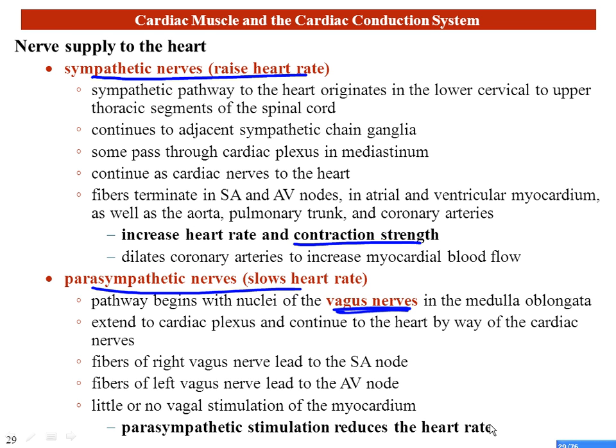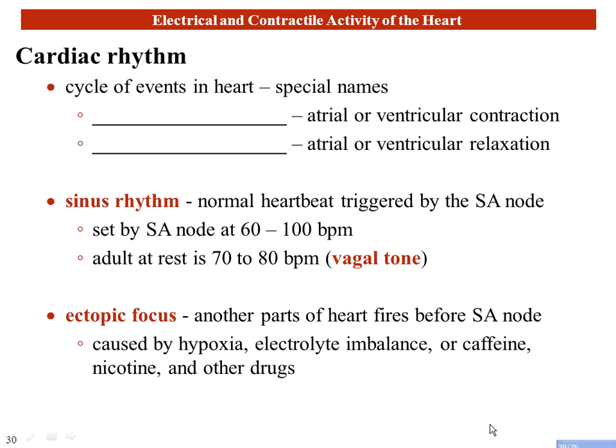And one thing I do want to mention, the vagus nerve influences the SA node and influences the AV node. However, the vagus nerve really doesn't influence the myocardium, and it really has no influence on the ventricles. So when we look at the ventricles of the heart, this is one area where we don't find dual innervation. Most areas of the body have dual innervation, a sympathetic input and a parasympathetic input, but when it comes to the myocardium, especially within the ventricles, there's very little parasympathetic input.